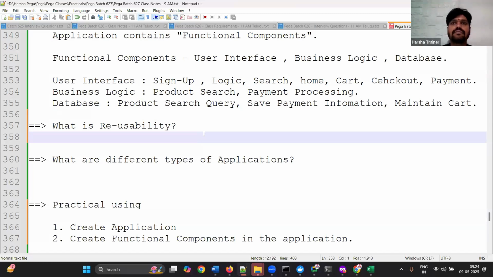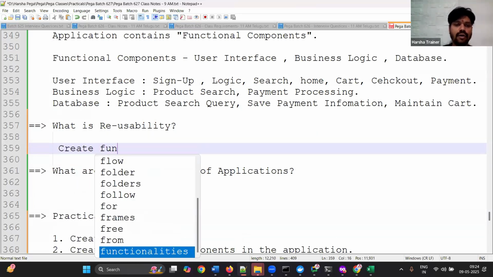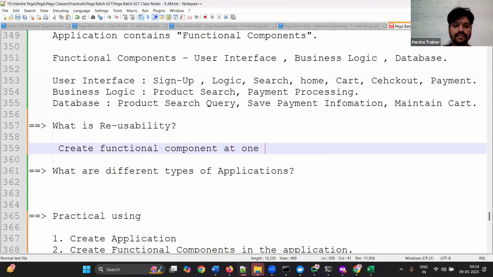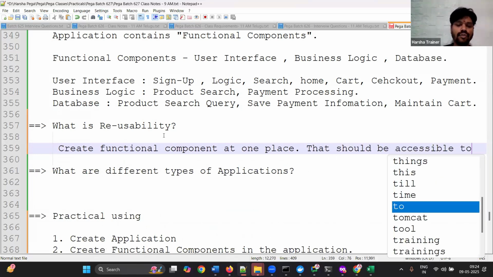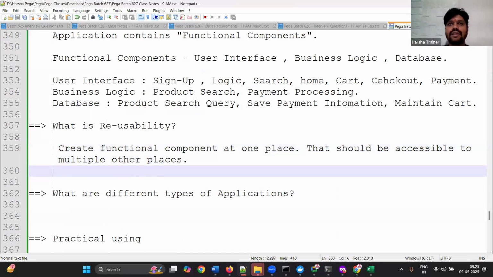So creating reusability means creating a functional component at one place that should be accessible to multiple other places. Here, places I told you as a physical area, but in software, each place you consider as one application.